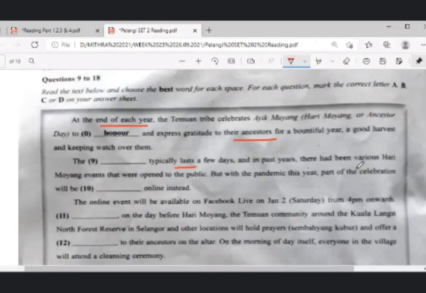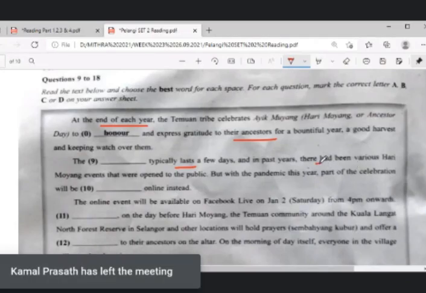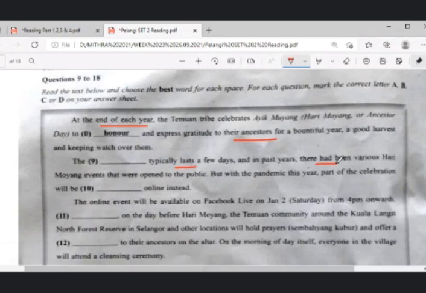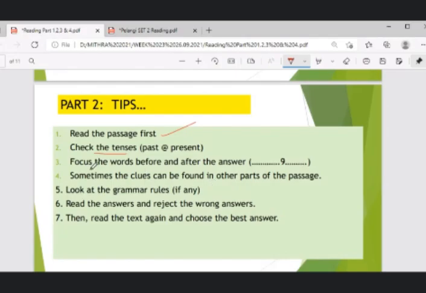Okay, there had been various. Okay, இது வந்துட்டு past tense. So paragraph 2 நீங்க பாக்குறீங்க combine பண்ணிருக்காங்க present and past. இந்த மாதிரி தான் முதல்ல நீங்க படிச்சுக்கணும். You have to read and you have to identify whether it is past or present. அப்படி ரெண்டும் கலந்துச்சுனாக்க you have to be very careful. You have to be very careful. Okay, so you have to really read the sentence in order to get the best answer. Okay, and then focus on the words before and after the answer.